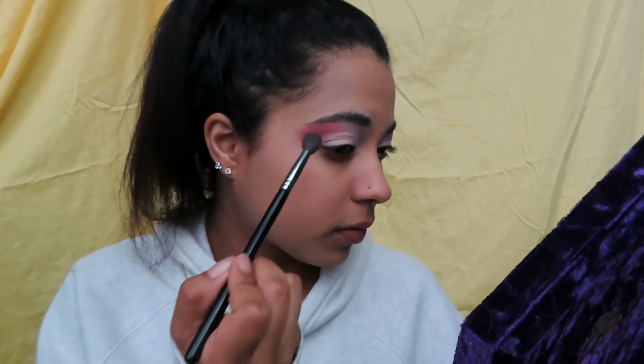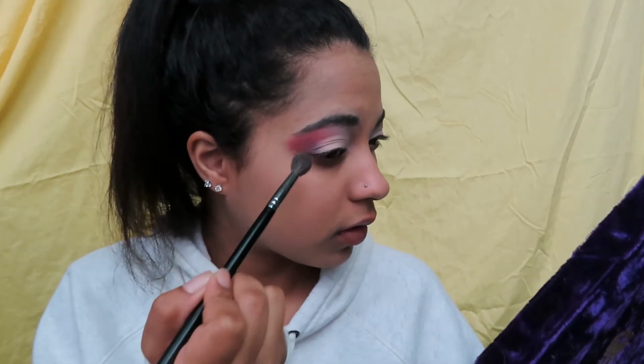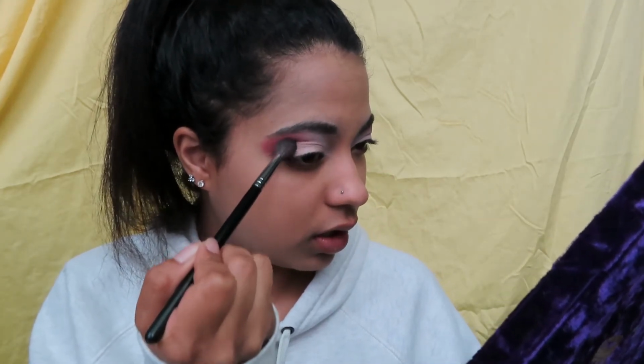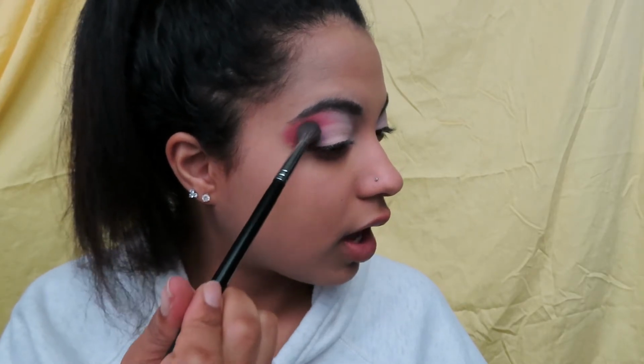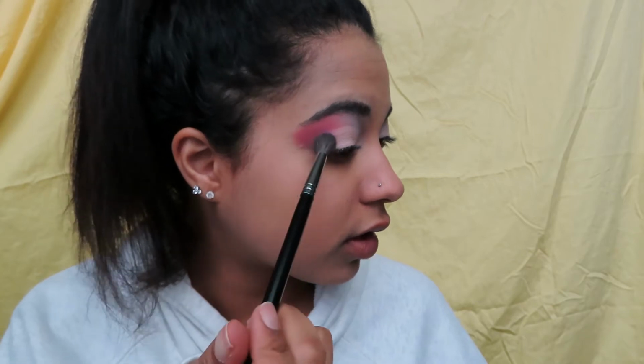They are looking so good. I'm really loving this look, but I think I'm gonna go ahead and take the shade Dungeon right here and just put it in my outer corner to give it a little bit more of a dramatic look. Plus, I want to see what this color looks like. Ooh, this is really pretty. It's kind of like a purpley gray color.